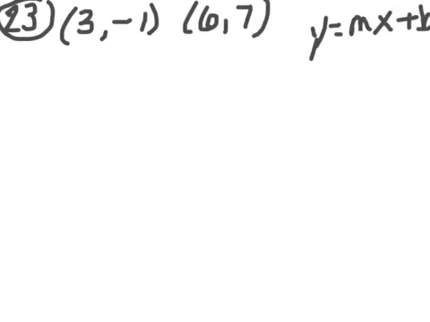Okay, and I would have it if I just had the slope and the y-intercept, because I want the x and the y to stay in the equation so I can plug new numbers in, and maybe plug an x in and find the y that goes with it. That would help me find another point on this line. Well, what I can do is find the slope.